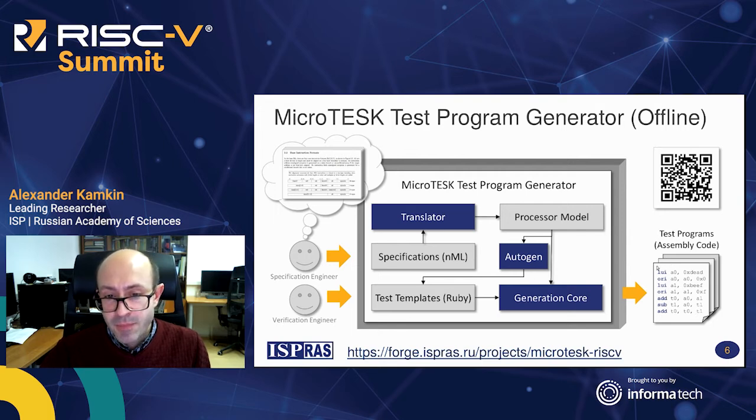This is the basic scheme. Of course, we have more. We would like to automate this process deeply, and we develop a special component called AutoGen that analyzes the model and produces an architecture validation suite automatically. It's not a complete set of tests, so some additional tests are required for high quality verification, but it's a kind of push-button technology that automates some typical verification tasks in a systematic manner.